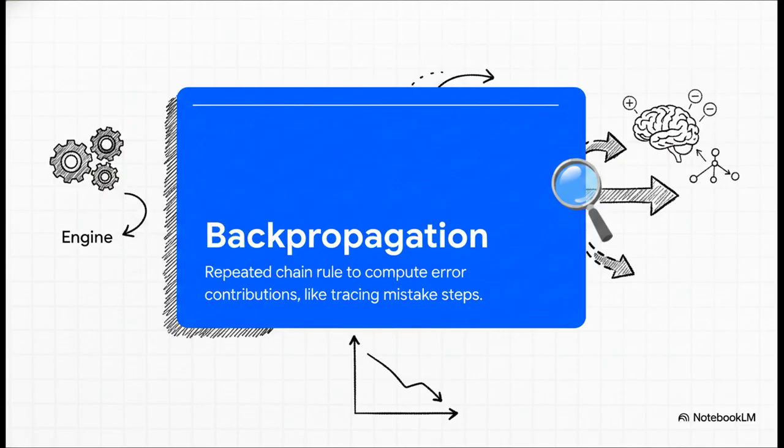Think back to our strict teacher grading a test. Backpropagation is like that teacher not just putting a massive red F on the paper, but painstakingly tracing backward through the student's work to identify exactly which specific math mistake on line 2 caused the final answer to be wrong. Because it propagates the error backward from right to left, backpropagation enables the entire complex system to learn exactly which specific weights to increase and which to decrease to get a better score next time.